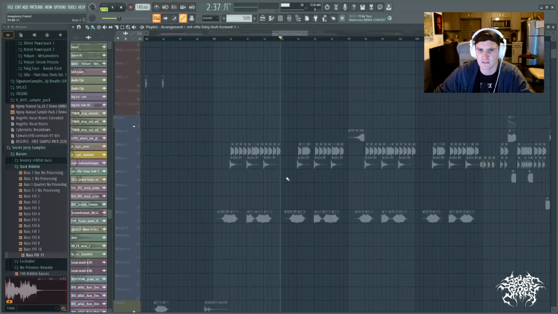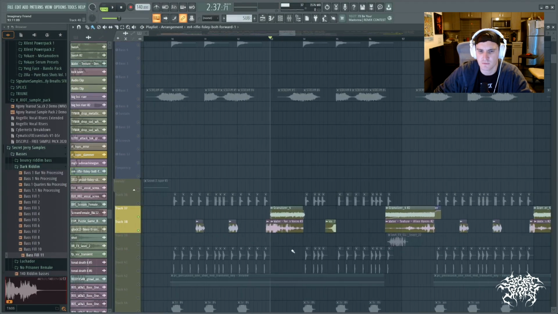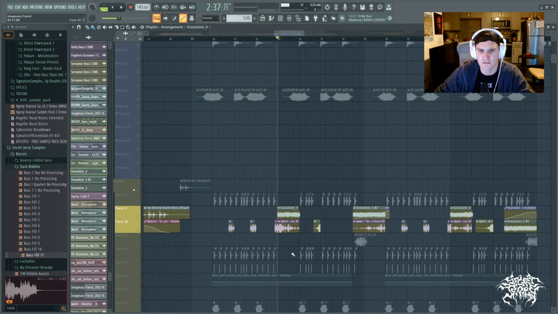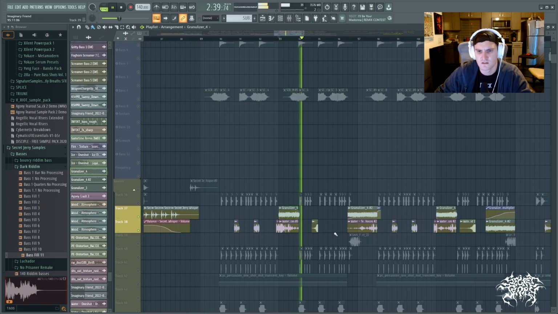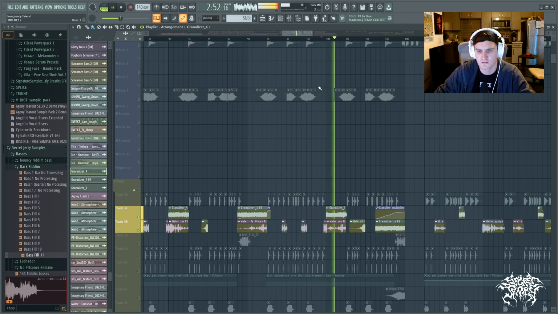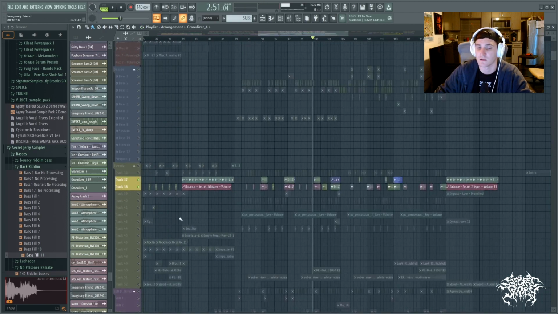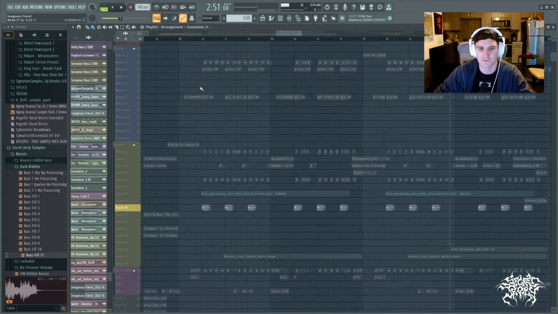But instead of that distortion sound I was using in the first drop, it looks like I did something with granulizer here in a sound design session. I don't know about you, but that sounds painful and super cool. Layered with more screaming. Ooh.